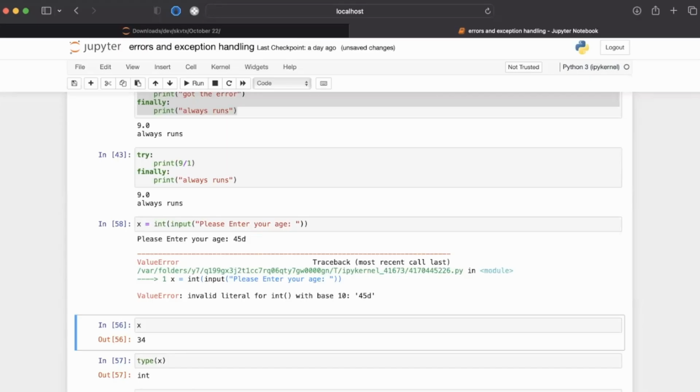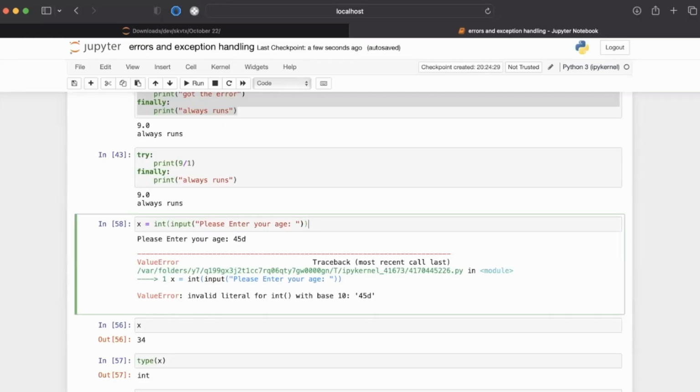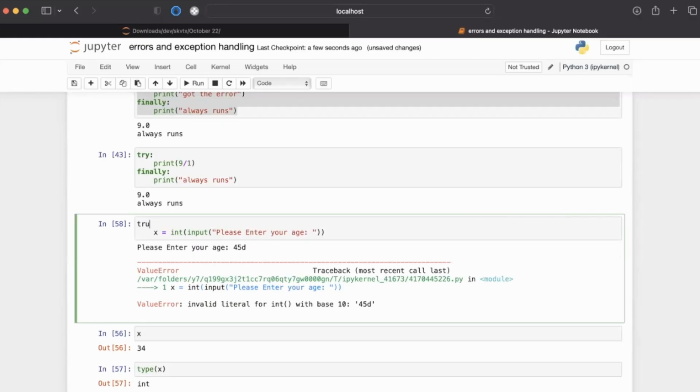Now, if you want to handle it with the try and except blocks, this statement you can write into try. Let's say try, and in the try block, you can write this.